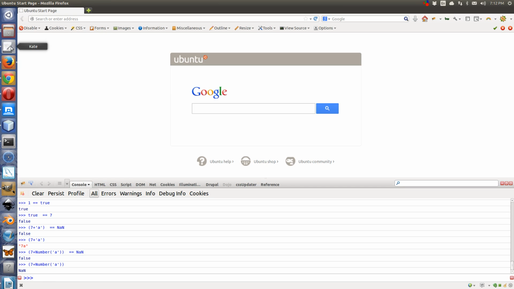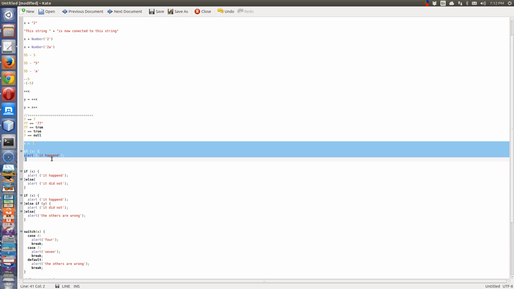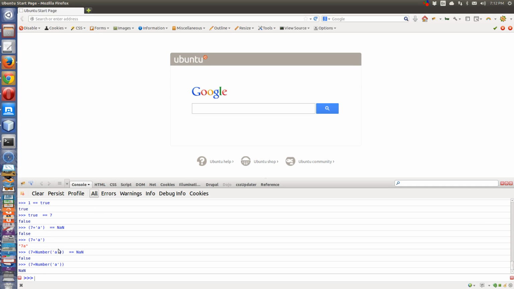So let's go over here and look at branching. So I redid some code just to make things quick and easy. So let's pick this up, and we'll paste it into the console.